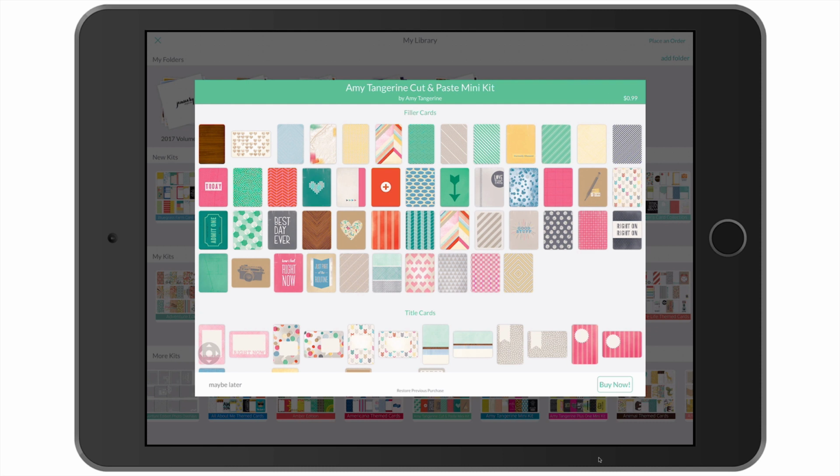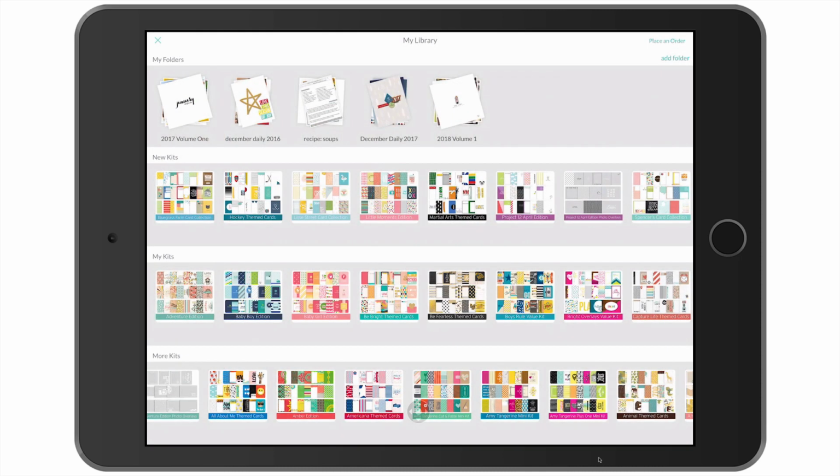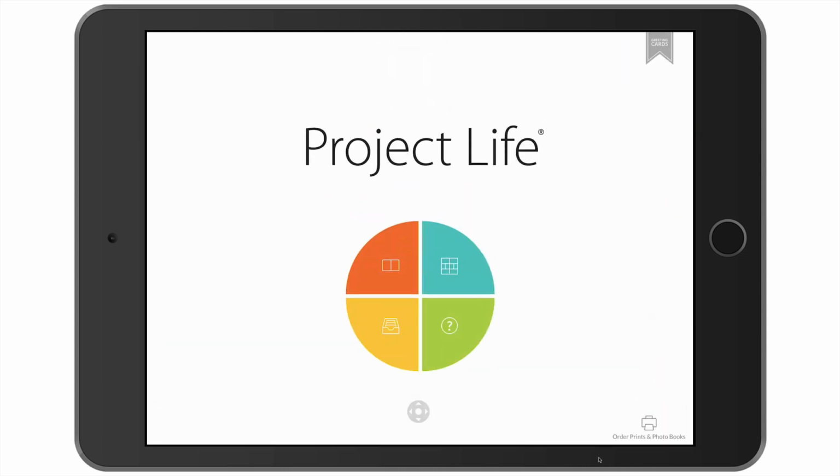What I want to do is just tap on the previously restored purchase right here, and it will restore not only that purchase, not only that kit, but all of the other kits that you have purchased in the past. I'm going to tap on Maybe Later and just back out of my library because we are ready to move on to the Orange Quadrant.